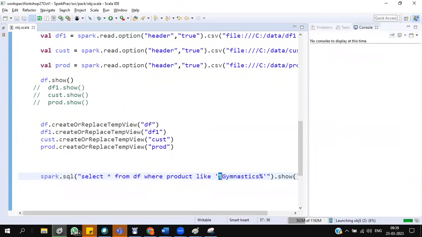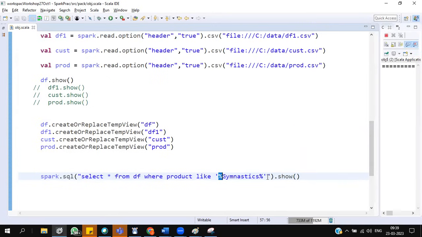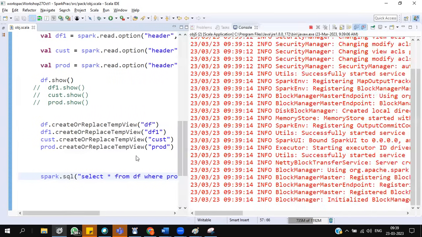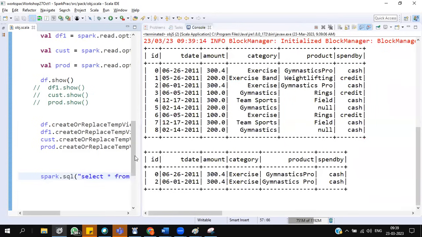That's what this code indicates. Whatever prefix or suffix we have, if you have gymnastics, please pick it up and filter the data. Now have a check. You'll get those 2 rows which have product contains gymnastics.